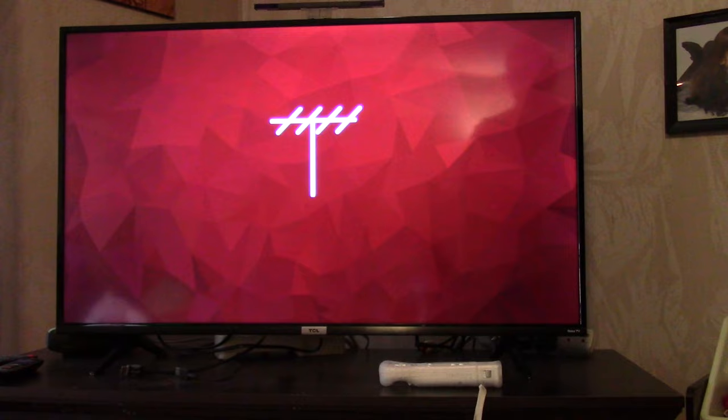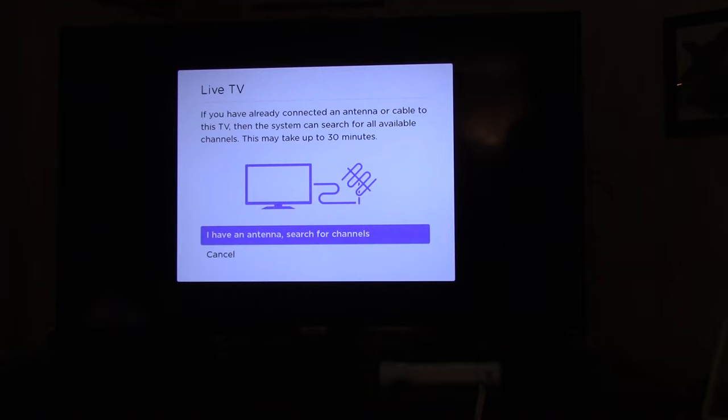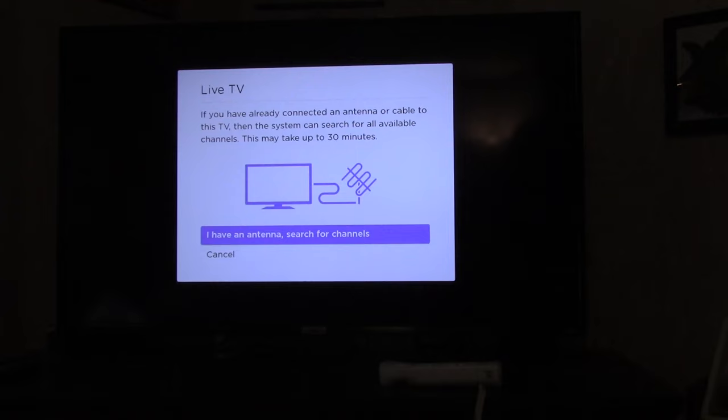So it'll tell you to have your antenna hooked up. The first thing it'll ask you is live TV. If you already have connected an antenna or cable to this TV, then the system will search for all the available channels. This can take 30 minutes. It doesn't really take that long. I have an antenna, scan for channels.